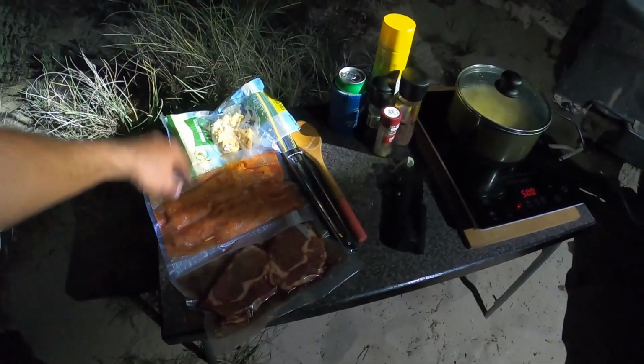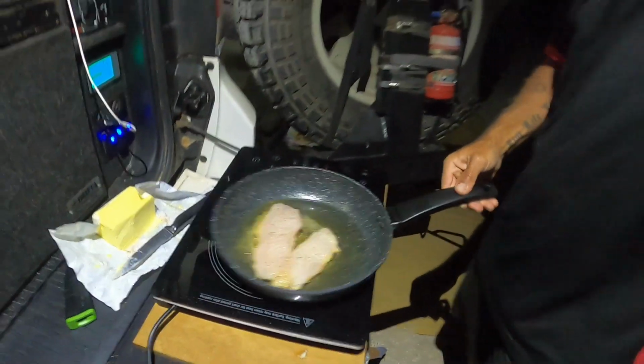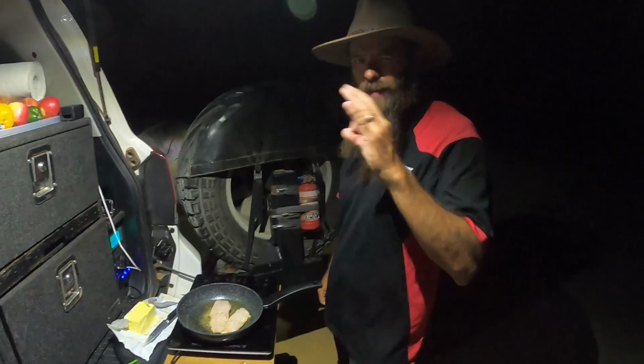We did take some fresh fruit and veg, and obviously we used that fresh stuff to begin with, and then we had all the stuff that was frozen, ready to go, and we still had decent meals along the way. So we ate pretty well. Yeah, have a look, I ain't starving by any stretch, so it was good. And obviously we had a few meals of fish that we caught that we didn't pack for, because you can't do that, because if you don't catch any fish you're going to starve. Exactly. So we packed enough food, and the fish was a bonus. We did have food left over at the end because of that reason. Absolutely. Which was good.